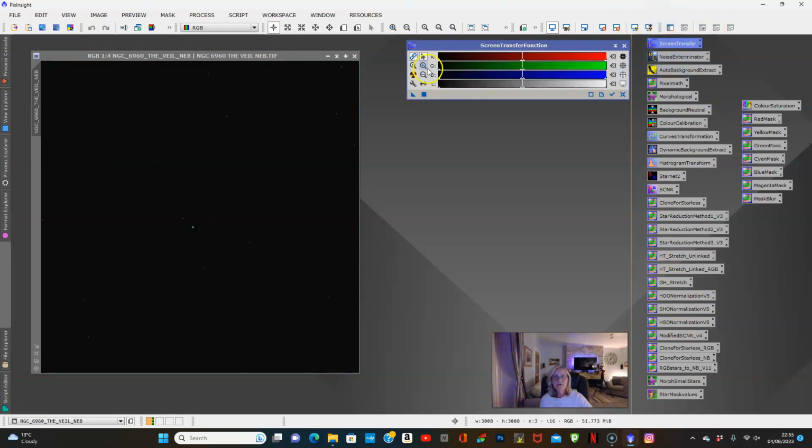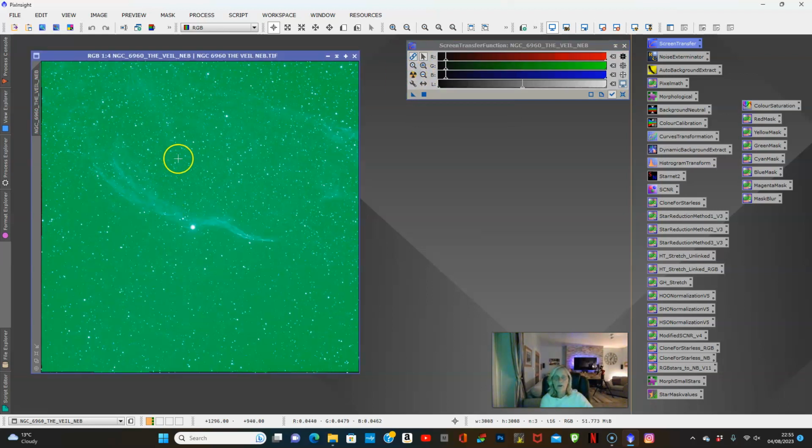Right, first things first, I've brought up the STF, the screen transfer function, and I'm going to unclick the link here because if I don't, it'll bring up the image as green. Let's just see. See, there we go.